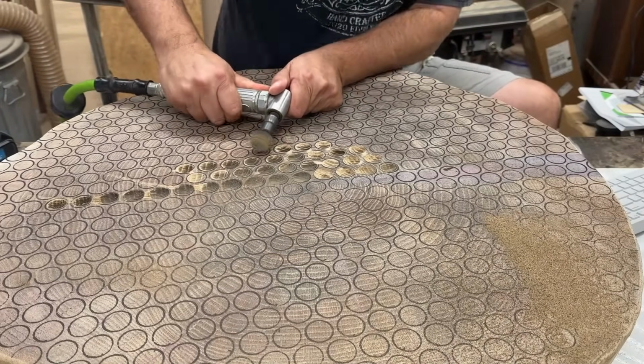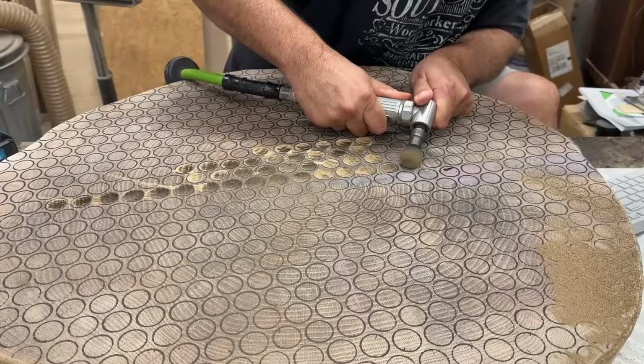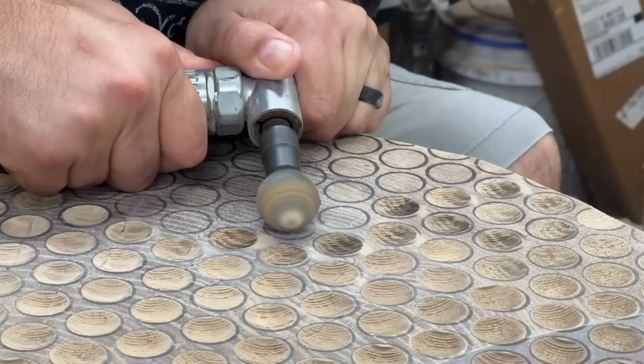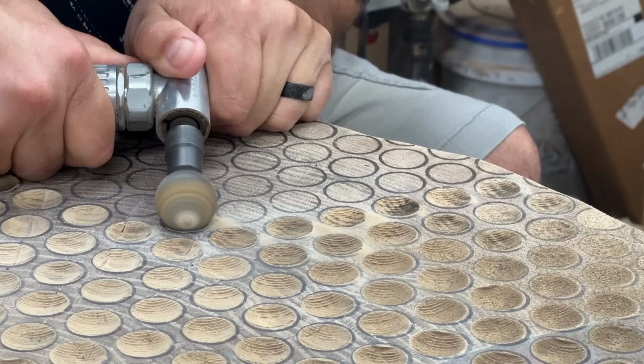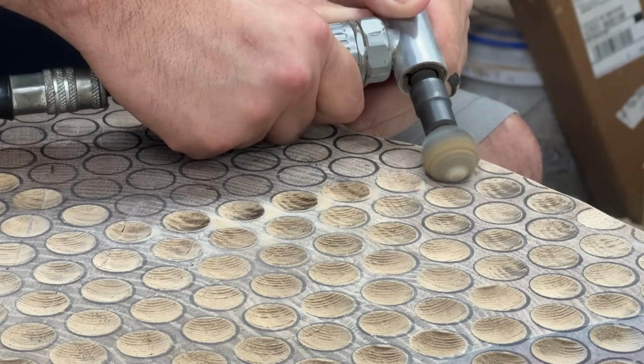This is about 2 weeks later. I tried a bunch of other stuff and I landed on this little die grinder right here with an angle. Total time so far is about 2 months on this project, and I'm not sure I'm any closer to getting done than I was when I started.